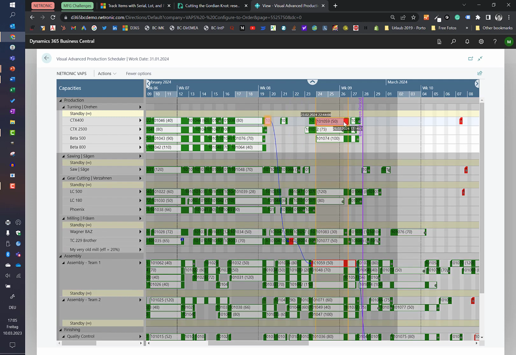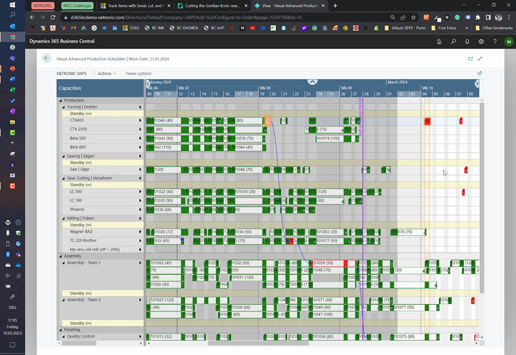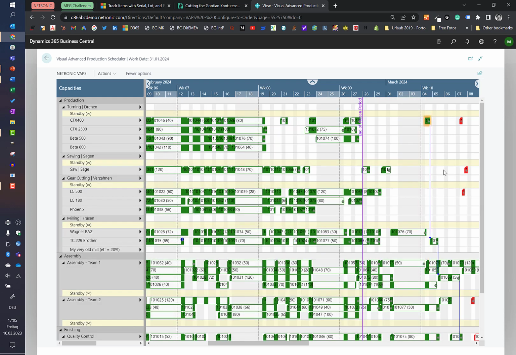If I move this, you see I also get material availability information by this gray curtain, and if I position it after the 2nd of March, it turns green. So with the VAPS, you really gain transparency, you remove data ambiguity, and you better see what is happening on your shop floor. You better understand your schedule, you see timing issues, you see material availability issues, you see where Business Central has created a bottleneck, and so you can really do targeted scheduling actions.